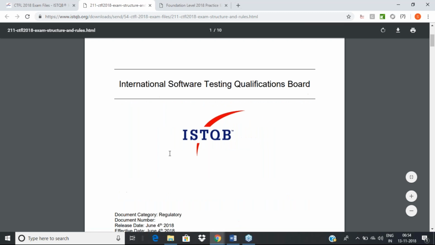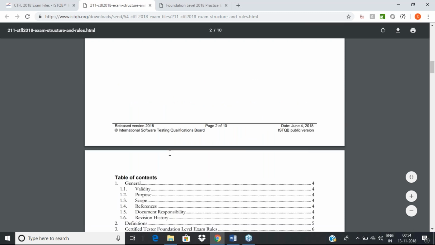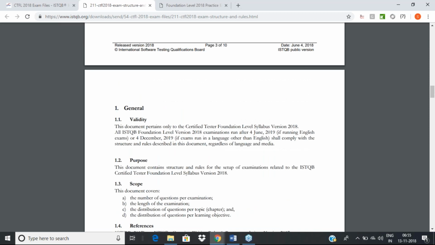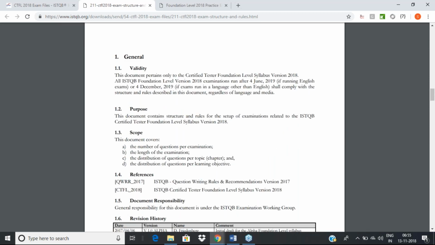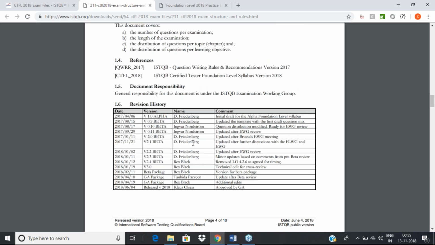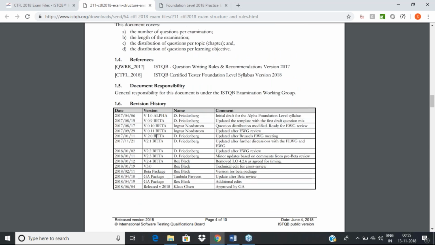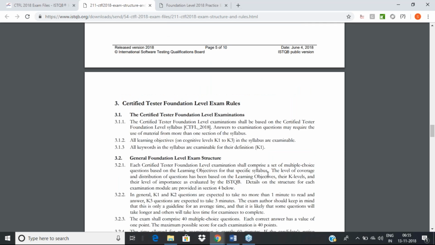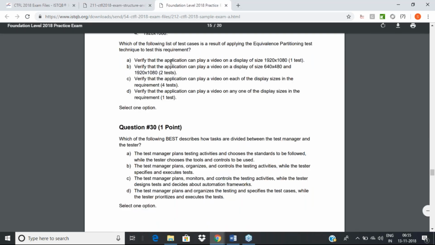Is it clear, Joshna? A few basic rules, nothing much. Let's look at them. It's again the same thing: the validity of the exam, the purpose why somebody should do it. These are all good references. You can keep them if you want to have the basic references. There are some books also they have prescribed. Yeah, it is timed again. So there is a time limit as well.